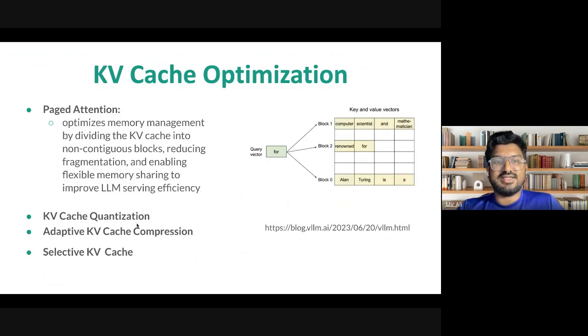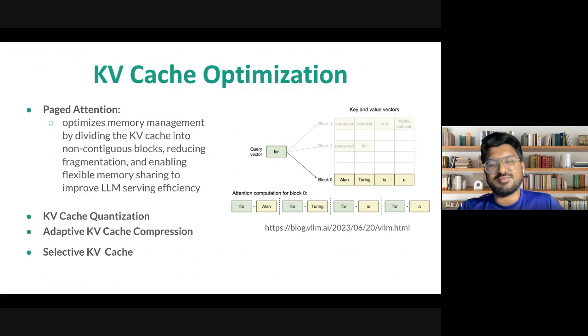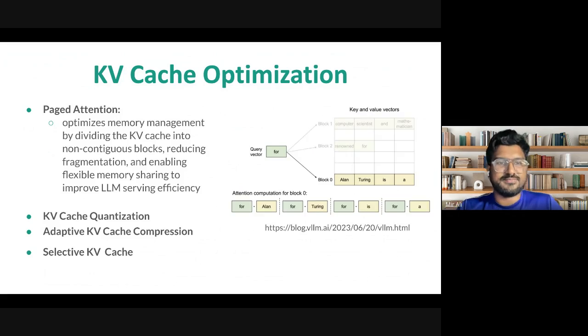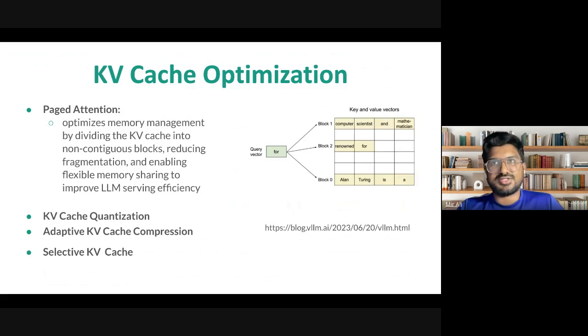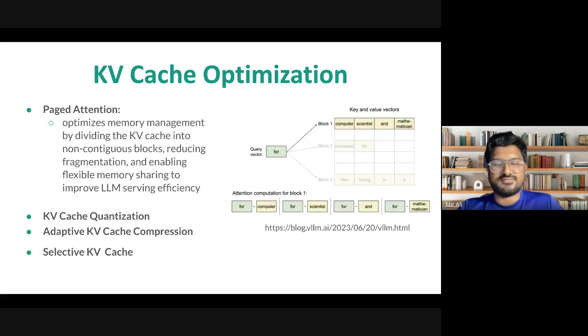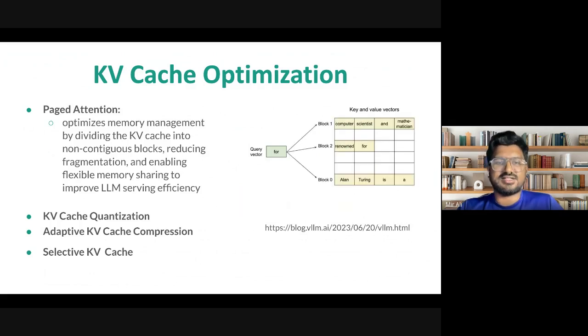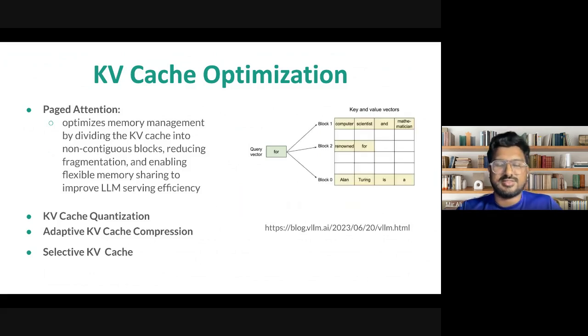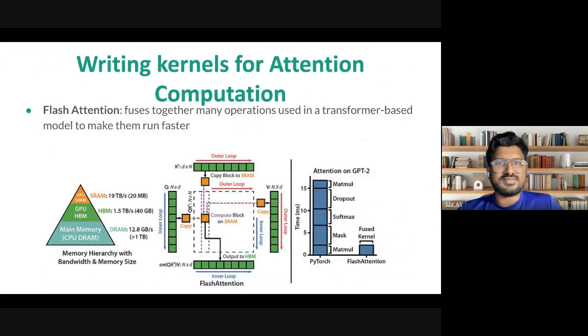Another technique is KV cache quantization, where the KV caches are quantized to lower precision, and we can quantize and dequantize whenever needed. Another is KV cache compression. Depending on the use cases, the caches are compressed and decompressed whenever needed. And with selective KV cache, caches are selectively saved, and the others will need to be recomputed. This will reduce the time, depending on the use cases.